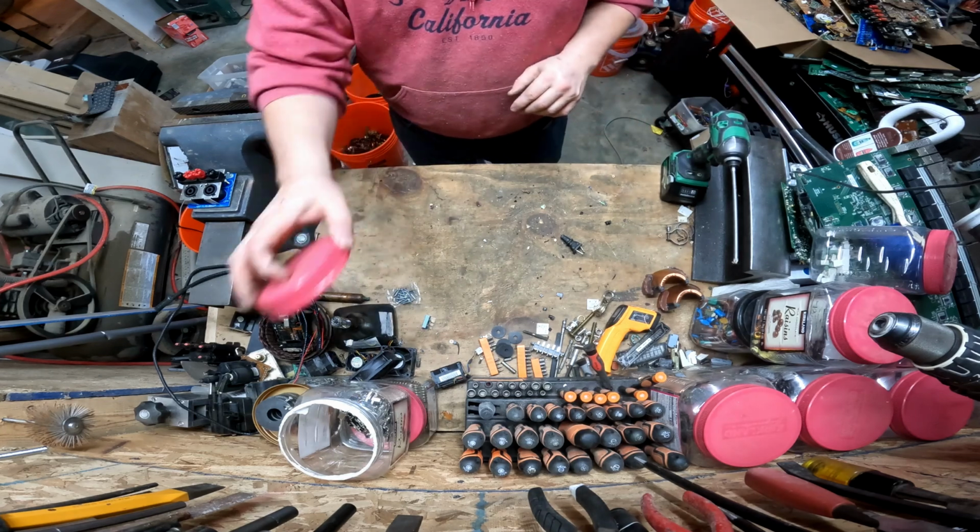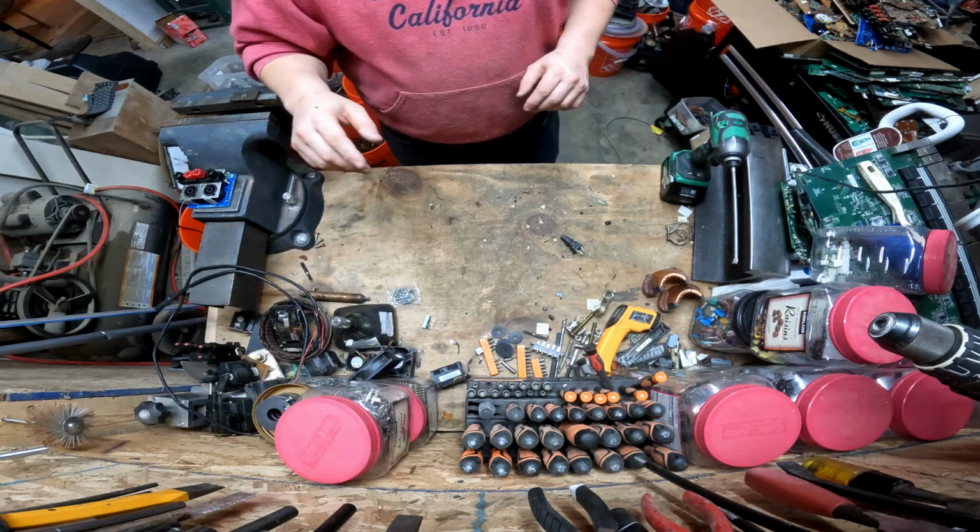So that's it for the small Philips Magnavox TV. And we'll say just have a good one, guys.